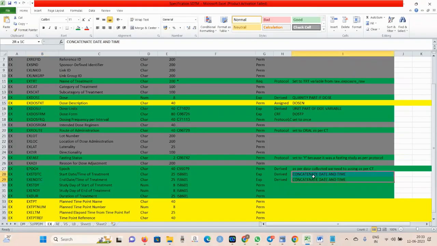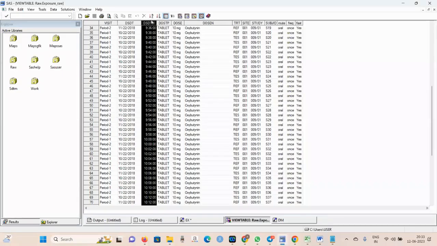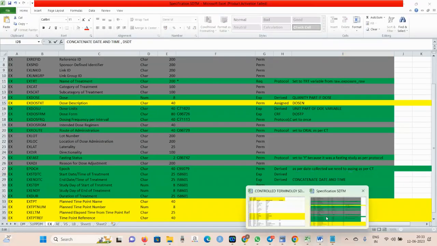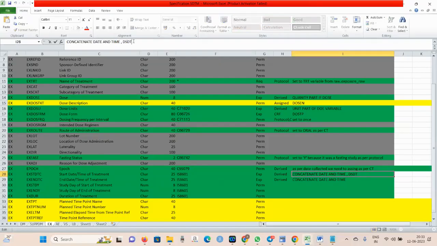For example, they directly put the variable name, like DSDTN, DSDTM. So that is much easier. You don't need to worry about what exactly is being talked about. I'm just explaining it for better understanding. They put the dates here, and the same thing here, so that you don't have any confusion and you know we have to map with this one.